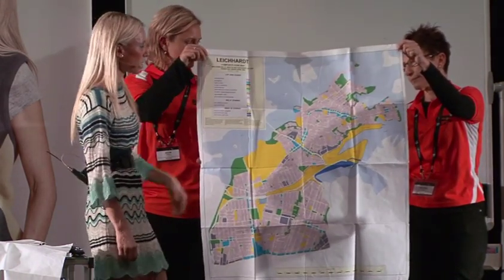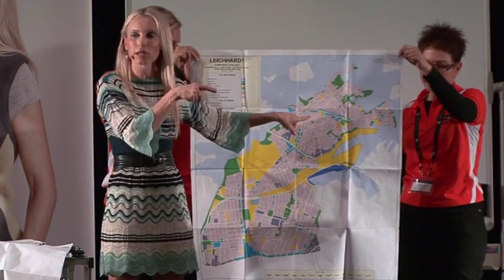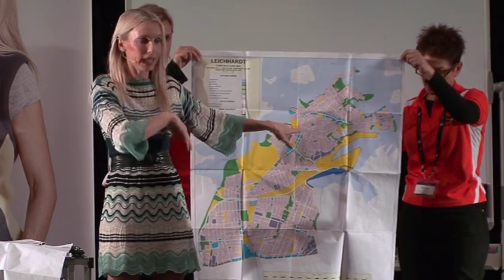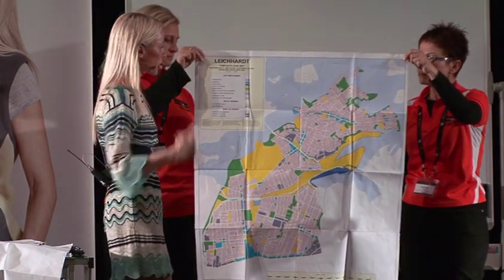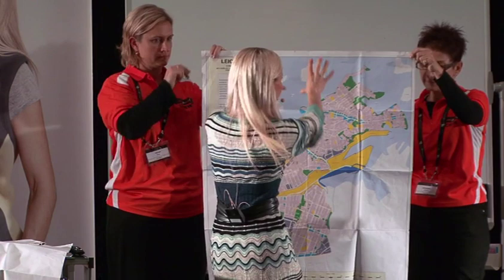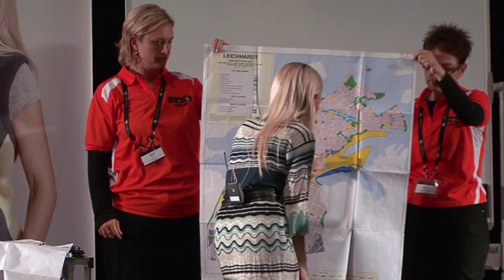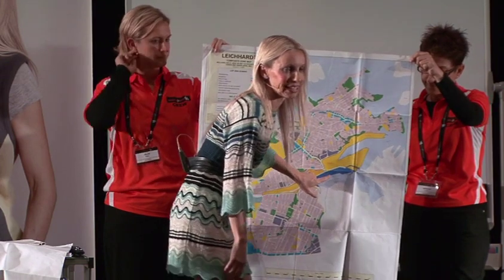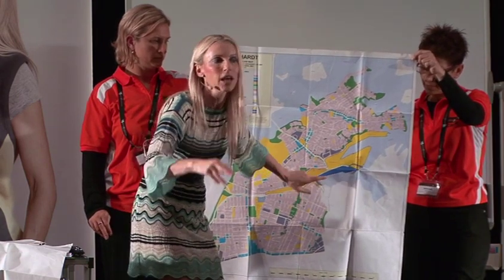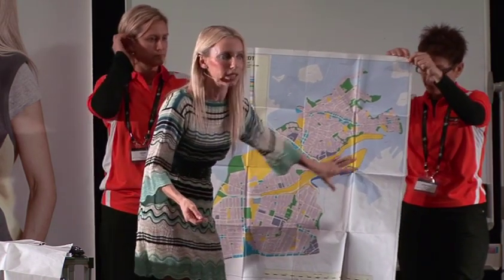When an agent rings me and says a property has come up on Cameron Street, I can look at my maps on the wall in my home office, identify where the street sits relative to industrial activity, and immediately say whether it's likely to be a pass or not. All the blue on the map shows retail or lifestyle facilities, so you can clearly see where all those facilities are. Properties flanking the commercial retail strip sell at lower values and take longer to sell, because buyers object to the traffic, congestion, and vermin from nearby cafes and food businesses.